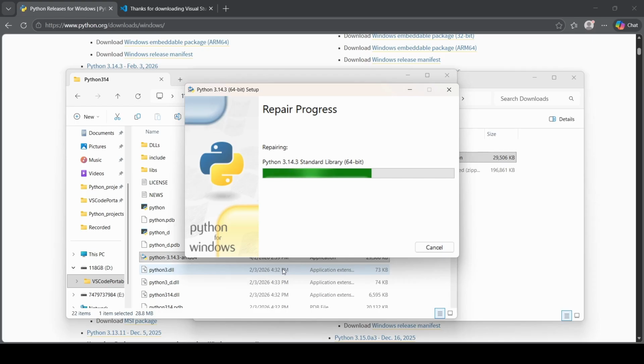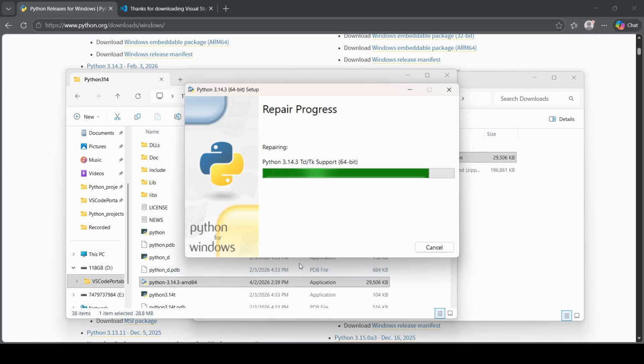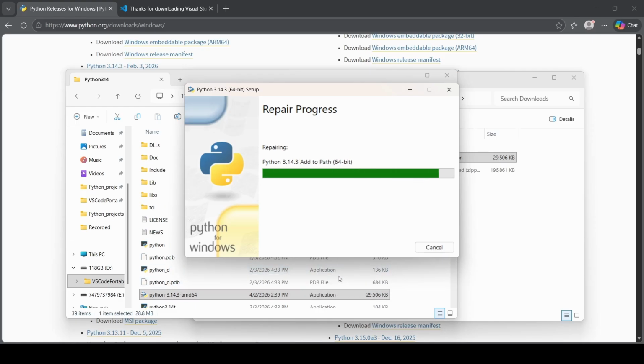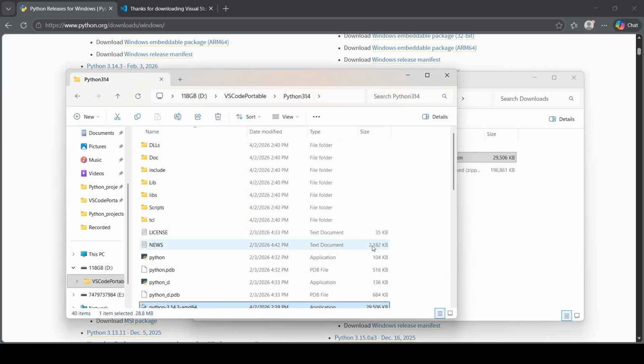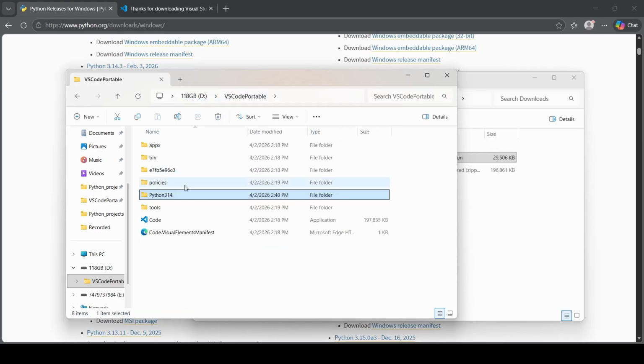For you, however, it will just install it directly. Just be sure that you're installing it to the VS Code Portable Python 314 folder. And close. And now you have Python.